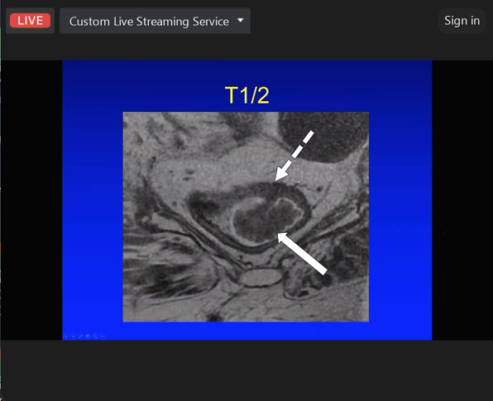Here we have axial section through the pelvis. This is the rectum. The dark ring is the muscularis propria. And here within the lumen of the rectum, you can see you've got a polypoid lesion. There is the stalk of the lesion, and here is the polypoid head. So this is a T1 or T2, i.e. either confined to the mucosa or going into the submucosa. But as far as we can see, the dark ring of the muscularis is not invaded by this tumor.